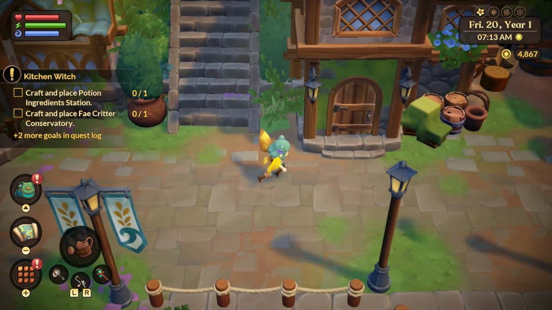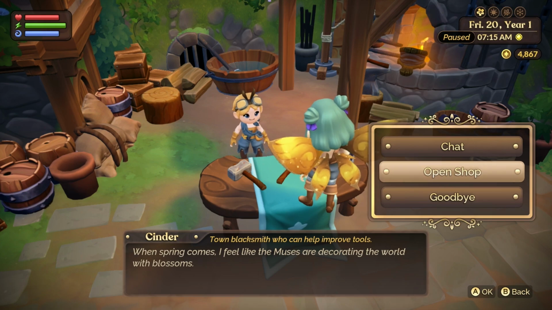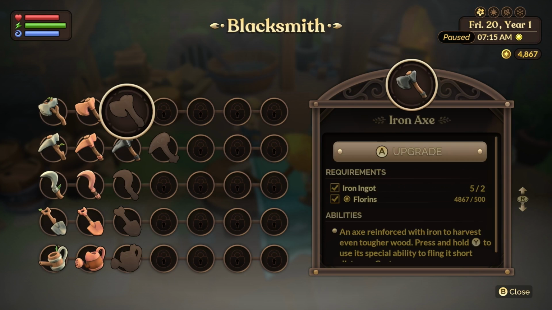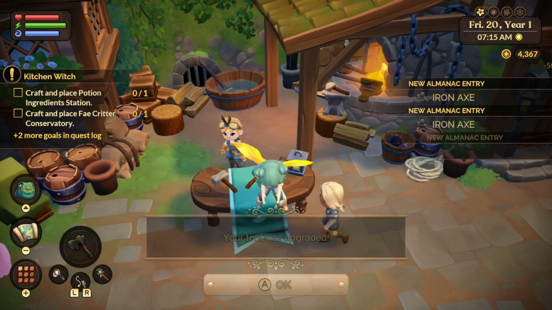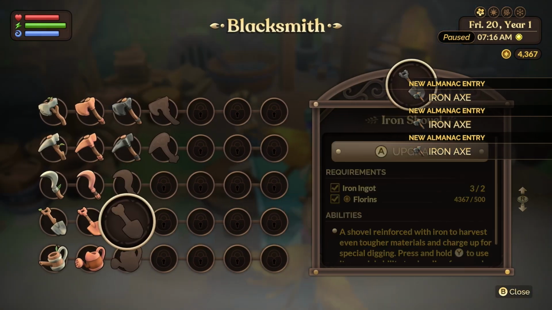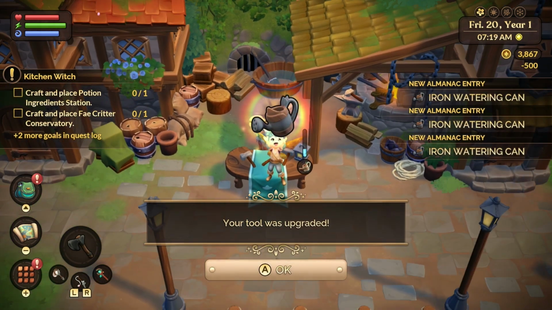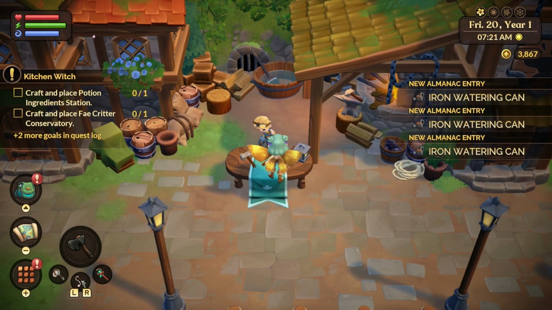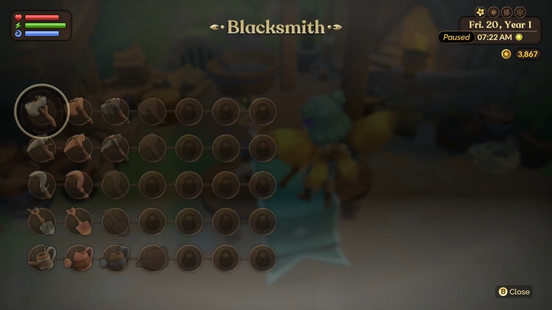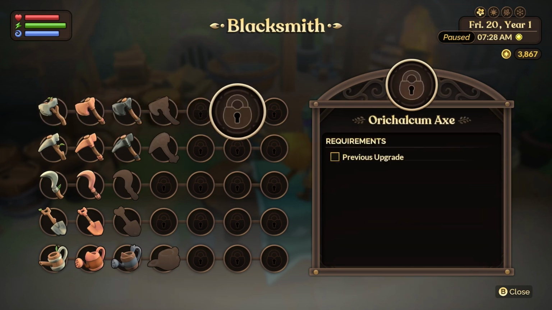Upgrading tools in Fae Farm is super simple, and that's good because trust me on this, you will want to upgrade your tools as fast as possible, at least to iron for every single tool. This unlocks a special ability for each tool that I will not spoil in this video. However, the tool I use the most and would upgrade first after everything else is iron is the pickaxe. Keep in mind that you cannot skip upgrades for tools like you can in other games, so you will have to upgrade each and every tool in order of bronze, iron, fyrite, silver, orichalcum, and gold.